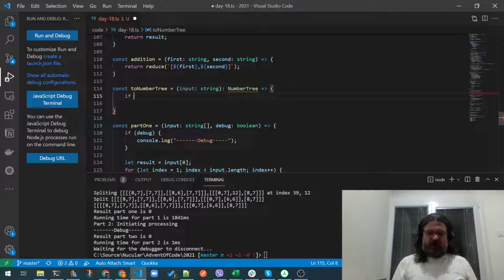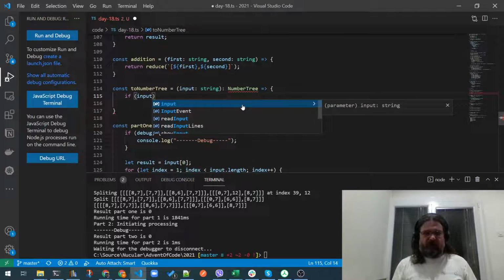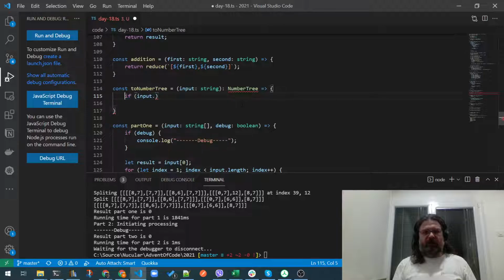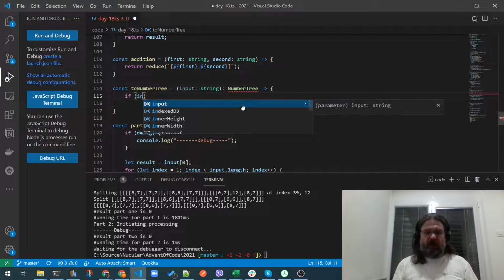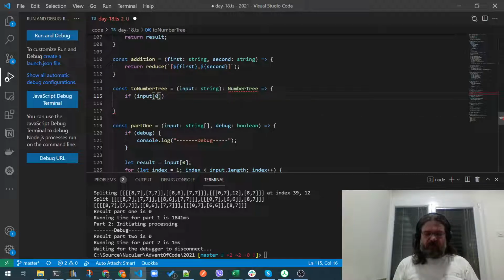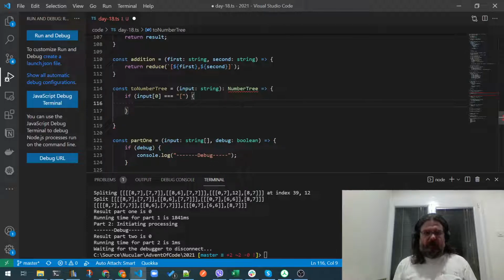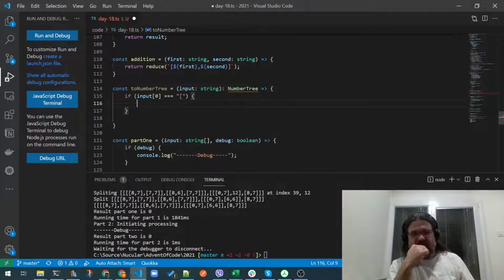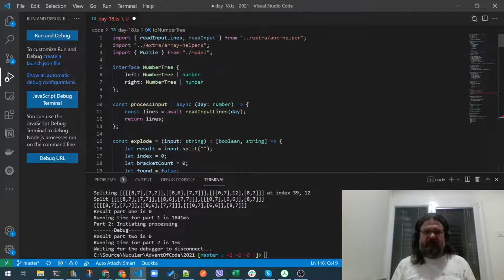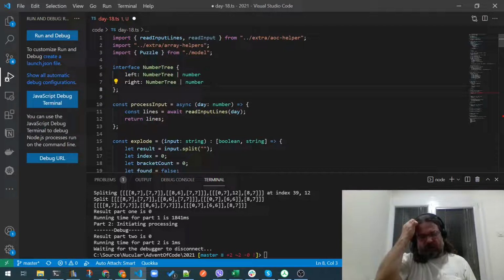We can say if the first character of input, actually the first character of input will always be an opening bracket. But let's do that. If input of 0 is an opening bracket, then we're gonna do it the other way.